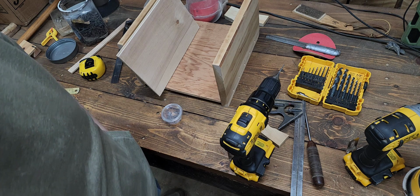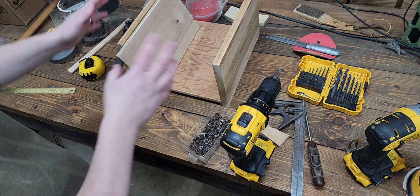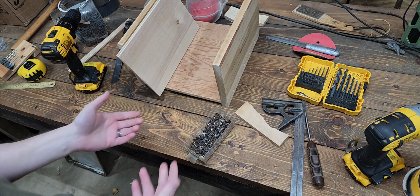Maybe I will go that route. Alright, this is a pretty quick decision. I think I'm going to go with these, just because this box is not super... It's not fine woodworking, right? It is what it is.